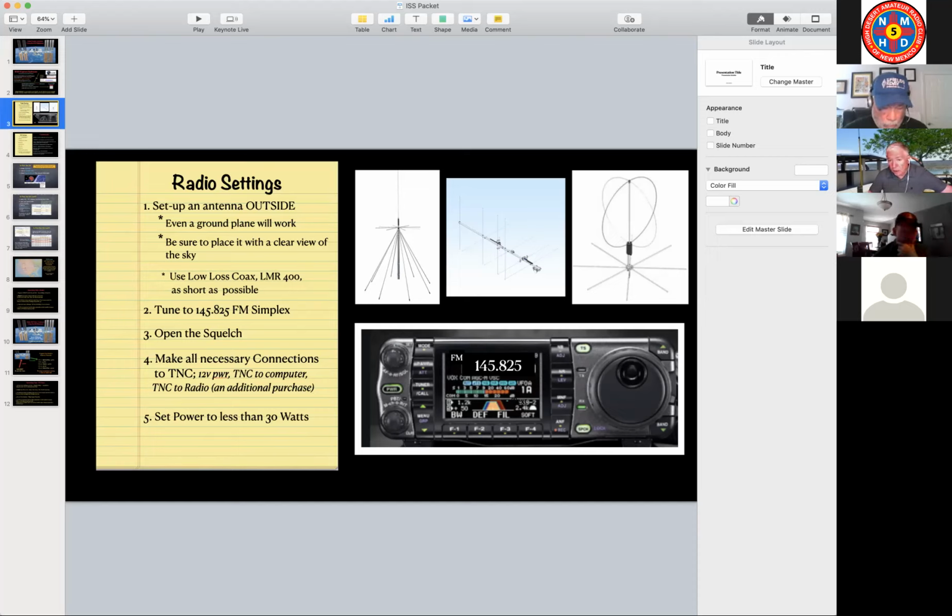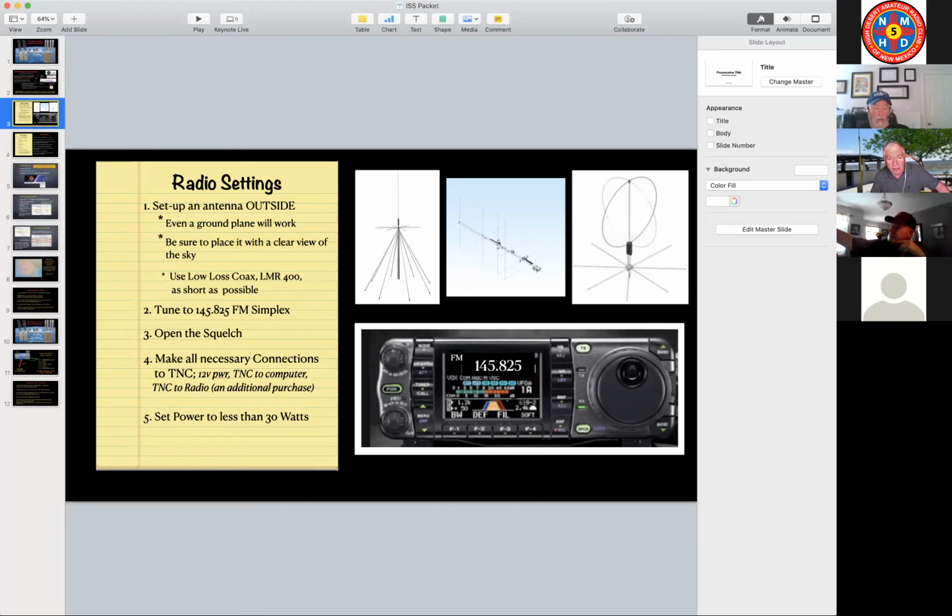The next one is what they call an egg beater antenna. It's rather expensive to purchase. I built one and it worked okay, except that I found that the antenna was rather top heavy and was not very resistant to the wind. Excuse me, it would blow over pretty easily, and it was also difficult to put up the way I had it. So you can build one of those. The plans for that are on another slideshow that I have.